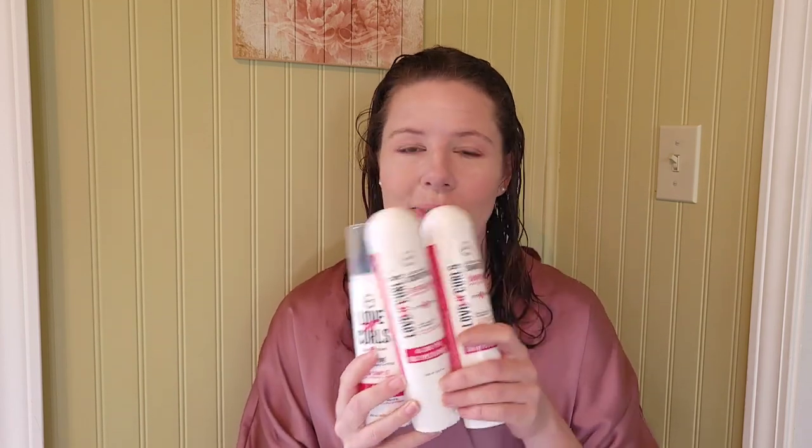We are doing none other than Luust, and I have the three-step system here. I have already applied my shampoo and conditioner, and I will be applying this all-in-one styler for you today. I did also look at the gel, so I will be applying that at a later date and recording that, trying to put together a side-by-side split comparison so you can see later on in the video. Let's just get into this.